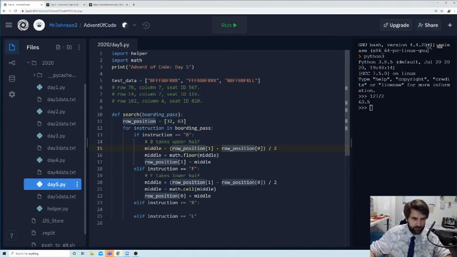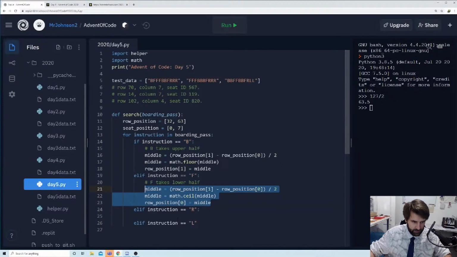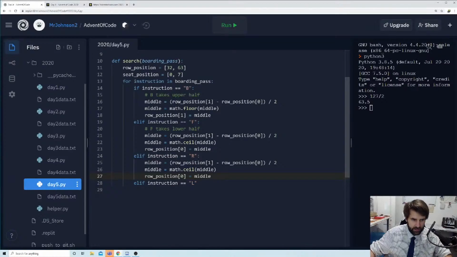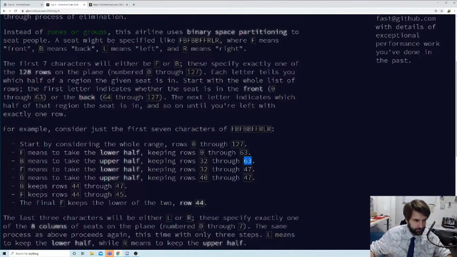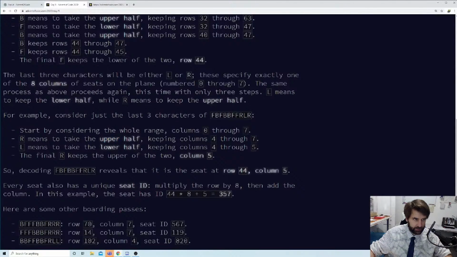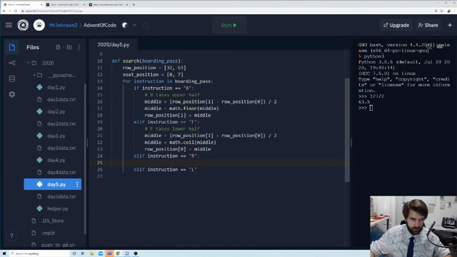Then we're just going to do the same for seat position as well. So our seat position. It's going too well. I'm really worried. Oh goodness. Okay, we're going to do the same kind of thing here. But I'm assuming right is going to take the upper half. Let's just check this. Let's come down to it. Right means take the upper half. Okay. So we want this. This takes the upper half. Did I copy this from this? Let's just copy this.